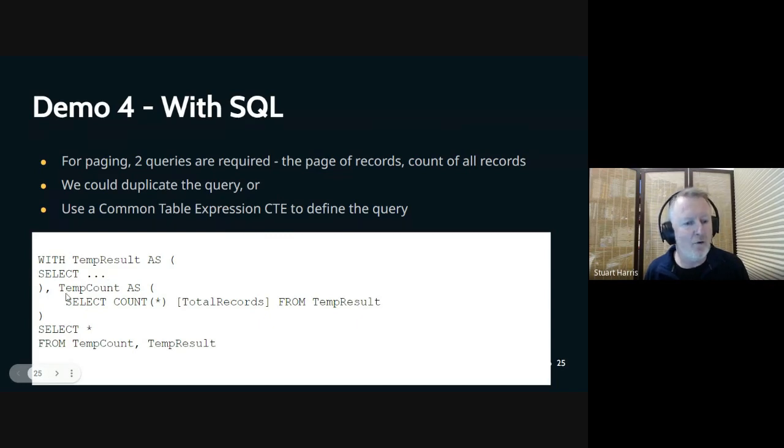Then we have another CTE, temp count, and that uses the first CTE, and that's the number of records. And then we put them together. We go select star from temp count. So the total records is at the start of our structure, and then the rest of our results. And we've retrieved the total number of records and the result in one go.